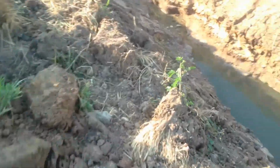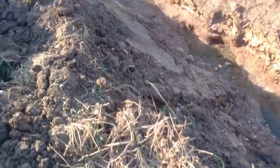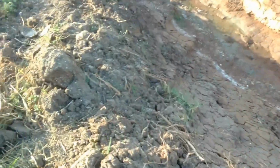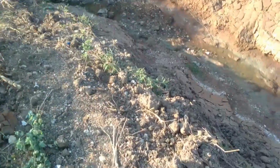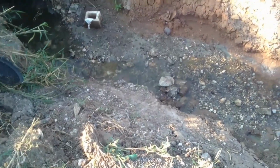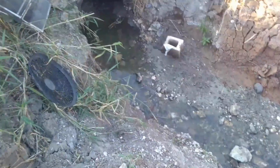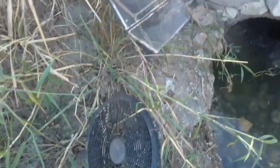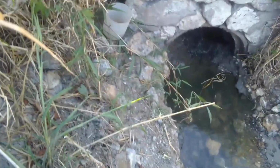Okay guys, I am back at the same location where I've been for the past week. I am trying to catch at least a few of the tilapia that wash out here when they're harvesting the fish. So I brought my breeding net and my breeding basket, right? And I was able to catch one.